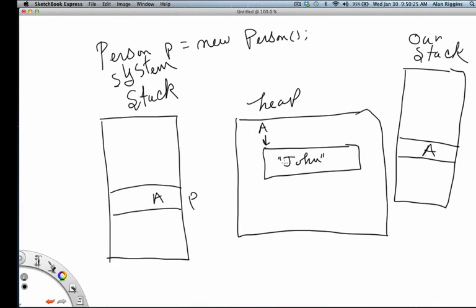Now we loop back around and we have p.setName Sam. Okay, so we've set the name of this single person instance to Sam. And now we push it on the stack. And again, we push P on the stack, but the contents of P is A. Looping back around, we have p.setName Sally.